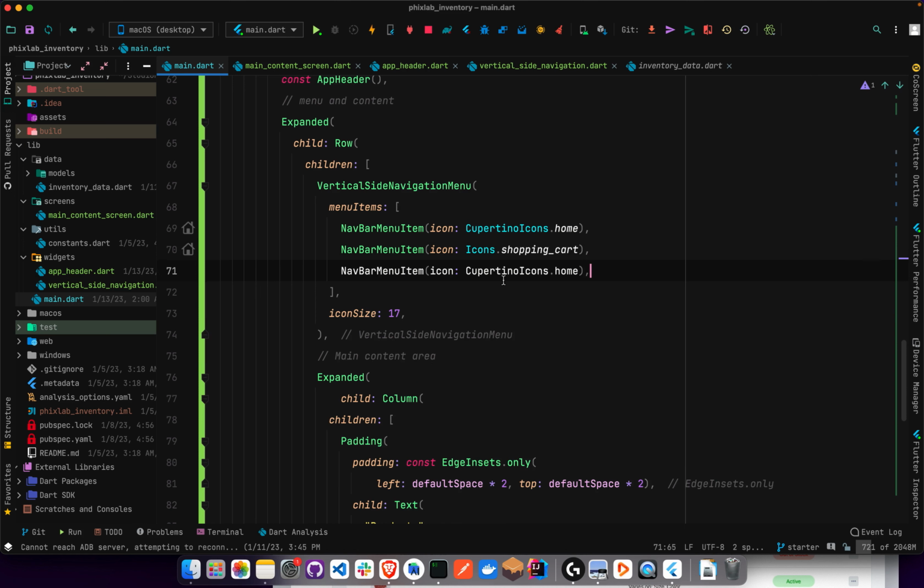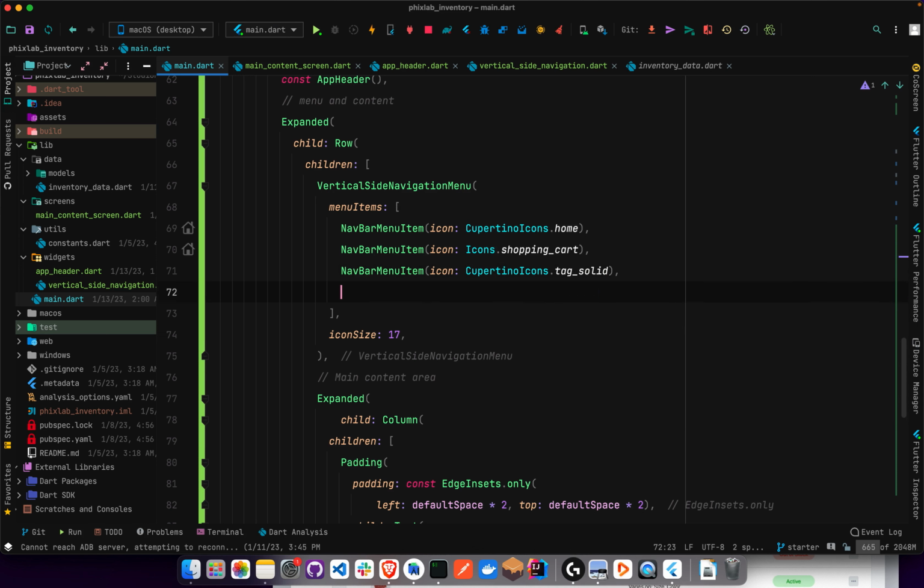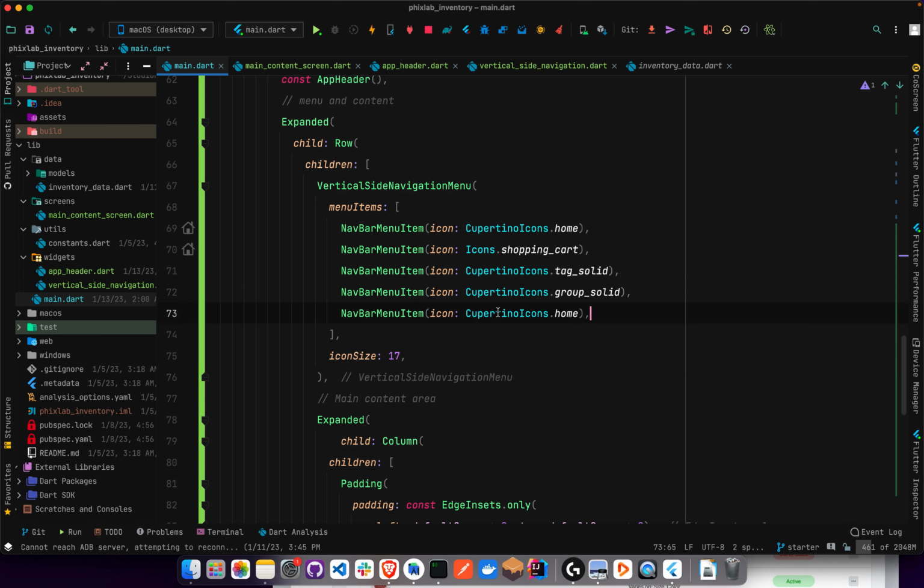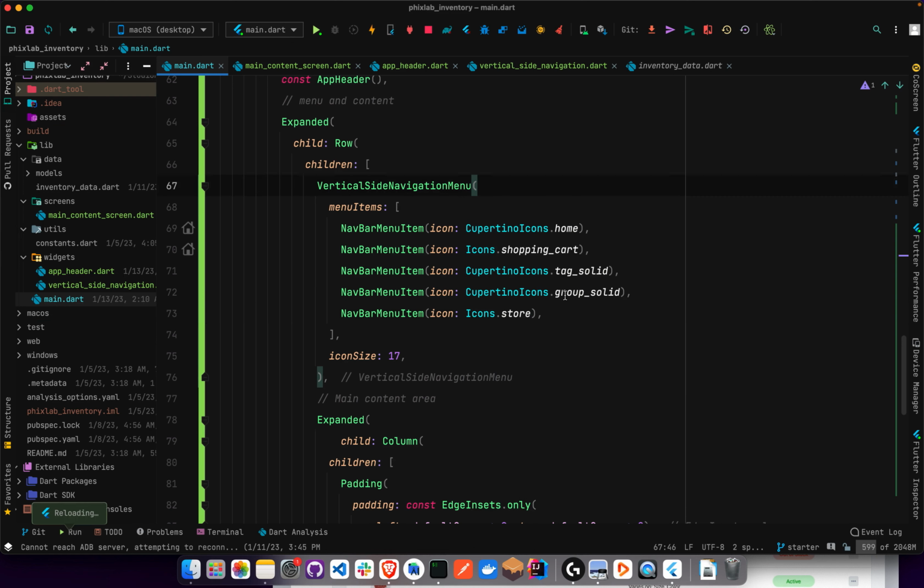The next one is going to be CupertinoIcons.tag, it's going to be tag solid. Next one is going to be CupertinoIcons.group, still going to be group solid. And then the last is going to be a regular Icons.store. Right? So we save.